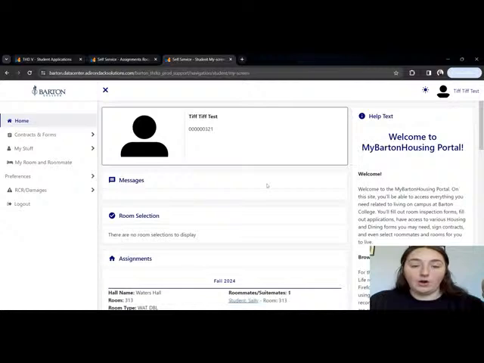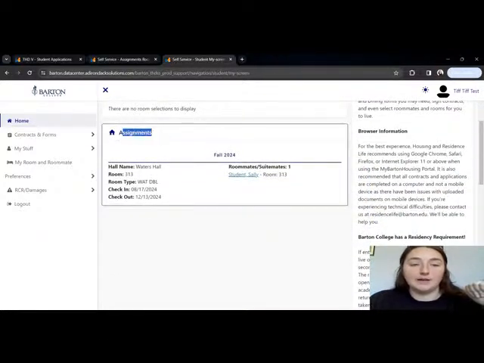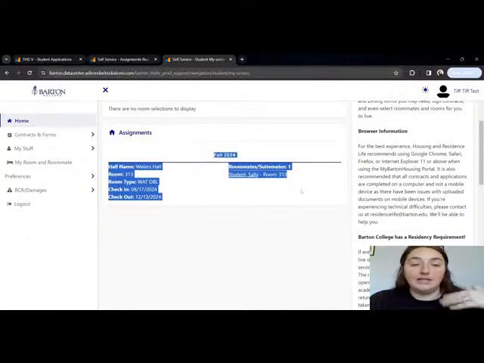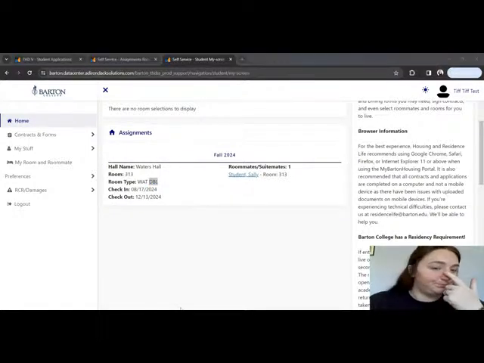If we go back to the home, we can see right here under assignments where Tiffany's assignment is listed. It has the dates, it has the room type. This DBL is double. If it was a single, it would be SGL. At any time, if this says DBL, it means that you are in a space with two beds. Even if the roommate area says 0 and is empty, that just means someone hasn't been placed in that space yet. It is entirely possible, and actually very likely, that someone will be placed in that space if it says DBL.